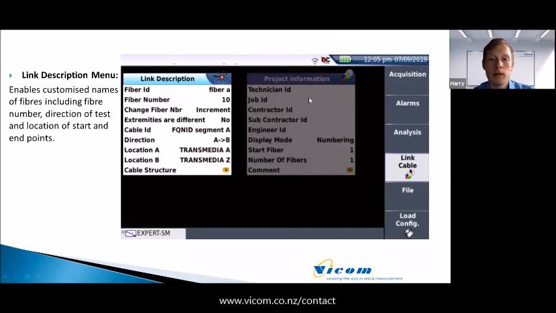Additionally, on the right-hand side, we can input information about the technician doing the job. Maybe there's a job or contractor ID number and so forth. We can populate all that information there, so that when the report happens, it automatically generates it, automatically saves it. You don't need to do anything with it. You can just send it to your customer or to your management team, however you require, either via USB or through Strata Sync through the cloud.